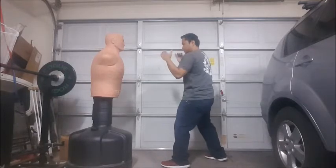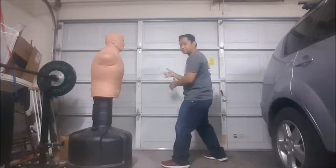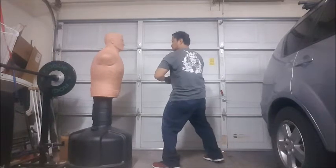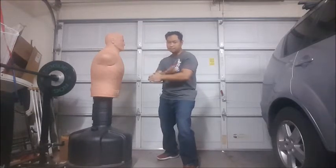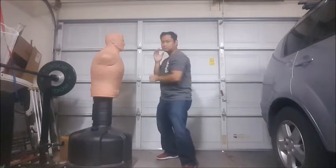The backfist, even though it's in a very similar position to the jab, actually goes from the opposite side. Rather than going straight with a jab, I have my hand — in this case my left hand — do a 90-degree angle to my right side, and then swing to the opposite direction, to my left. So if I want to do a backfist, I need to first lower my left hand to the right side, because I'm punching with my left in order to swing to my left side. Instead of going straight, you do that.